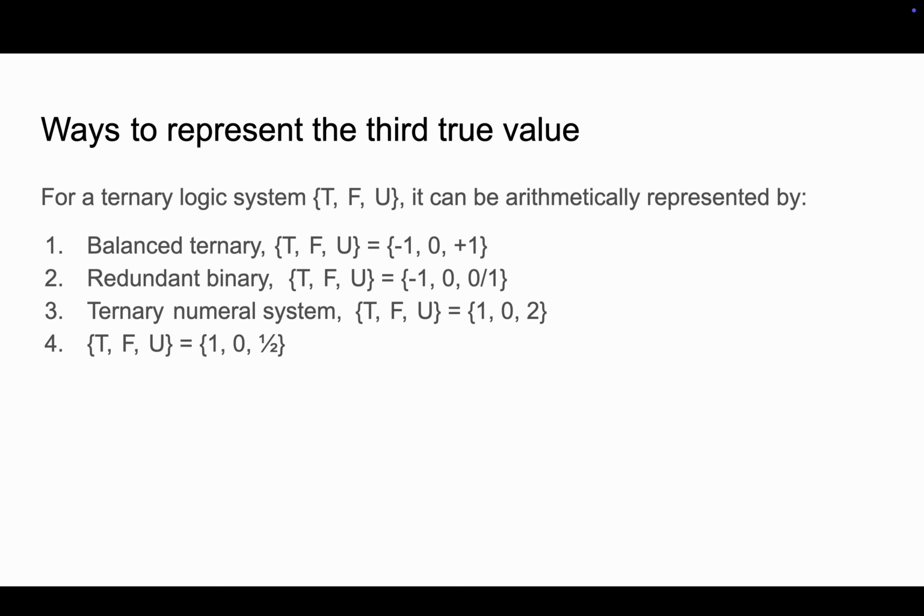You can represent them arithmetically by a few different systems. Usually in binary logic, we use the Boolean system 0 or 1. But then in ternary logic, you have got more freedom to represent things. You may see either one of these four being used in texts or in research papers, or you can even have other ways of representing ternary logic. But for this video, we are going to adopt the balanced ternary system, which is the most common and the easiest to manipulate arithmetically because it is symmetric.